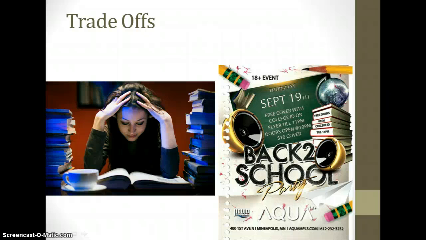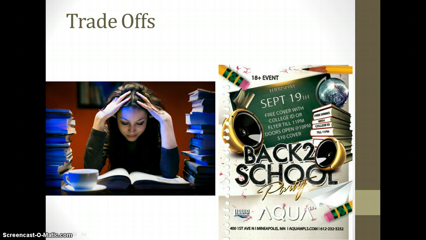So we're going to start our lecture today talking about trade-offs. Now, when choices are made where a person has to accept having less of one thing in order to get more of something else, the results are called a trade-off. So it's kind of like you're choosing to get one thing instead of something else. Choosing when you go to, let's say, a gas station to buy a Coke instead of a candy bar. That'd be a trade-off. If you go with the Coke, the trade-off is the candy bar. So it usually means giving up something else to get something different.